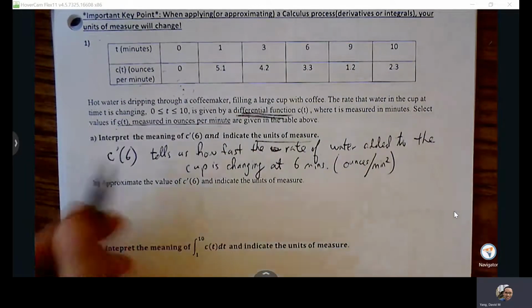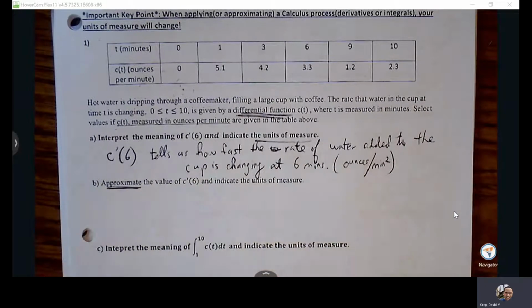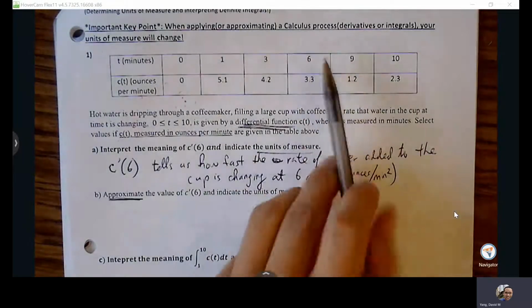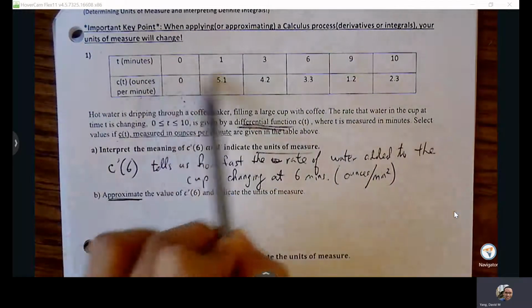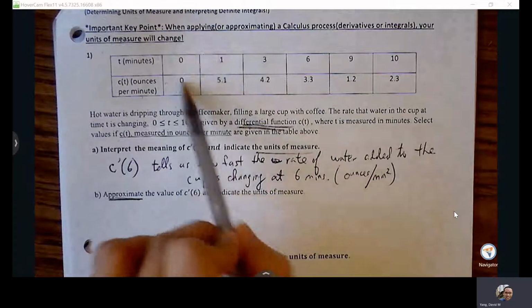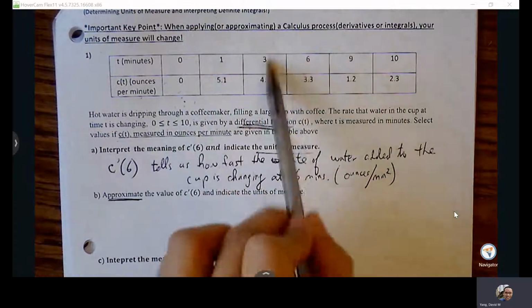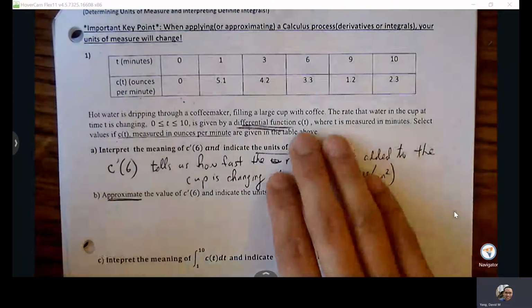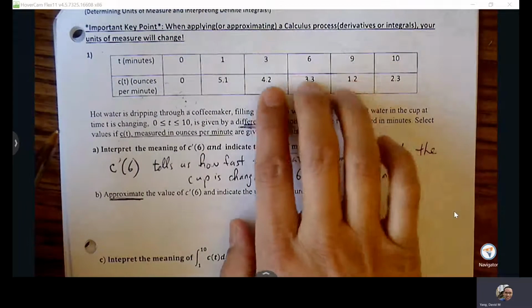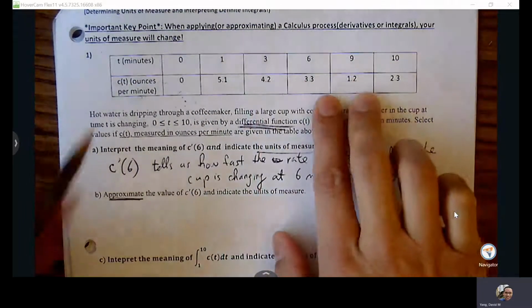It just says approximate, so we don't have to be completely accurate, but we do have to at least know that our best chance of accuracy is around the source. If we're choosing over here, then we're too far away. We want to be close to the source. So I'm going to just choose 2. I'll choose these 2 points here, but choosing any of these 3 points is sufficient.